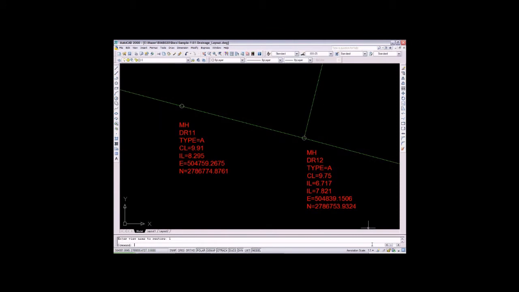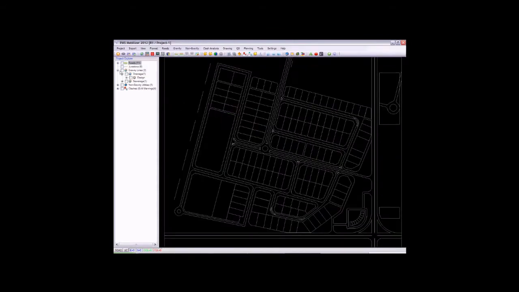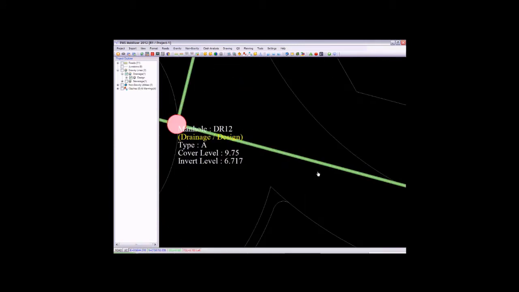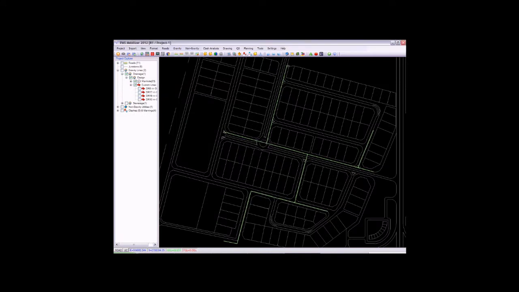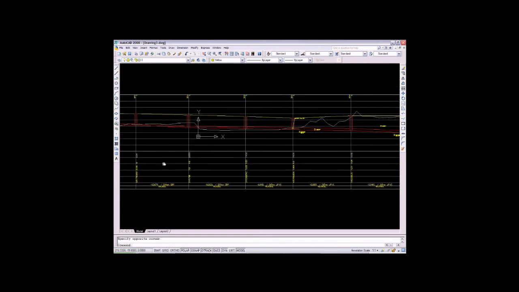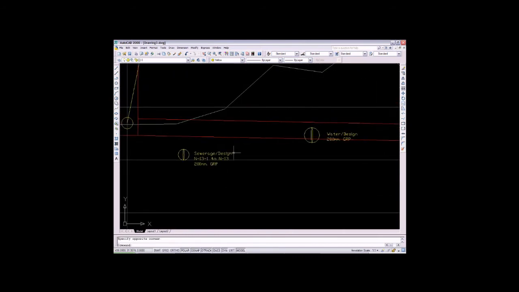Import drainage and sewerage layouts with manhole details as texts and connecting pipes as lines. Zoom in to see the manhole and the pipe details. Select any two-end manholes to define the custom line. The system will detect its path automatically, and you can draw its profile in CAD by a single click. Manhole details like cover level, invert level, type, etc. and pipe details like its length, diameter, material and slope will be shown on the utility profile. You can also see the other utilities crossing on this line with its details.